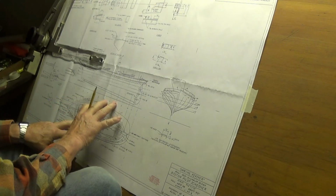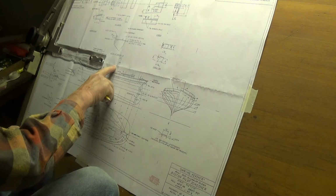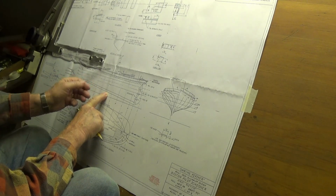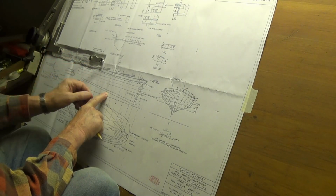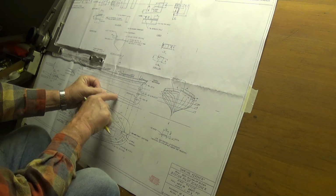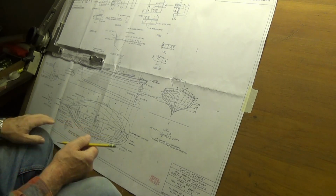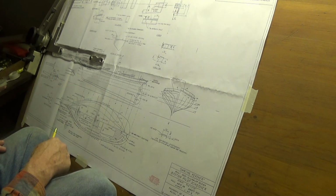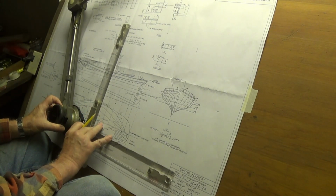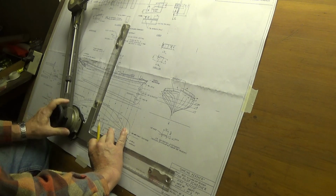Now I'm going to renumber these frame positions along here. I like to start at the midships with the frame number 0 and then count forward on the boat 1 to whatever, and then backwards from midships as we go aft. I like to use the alphabet A, B, C, D, naming each frame, and that makes it easy when I'm looking at the frame sheets to get an idea of where the frame is positioned along the hull. So I'm going to start off with number 0 frame here in the middle of the boat.